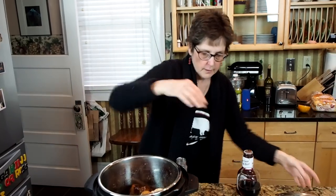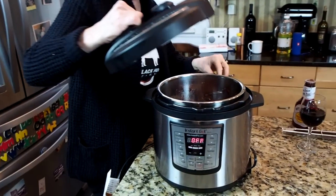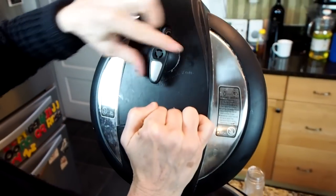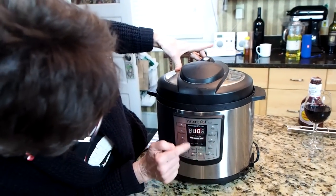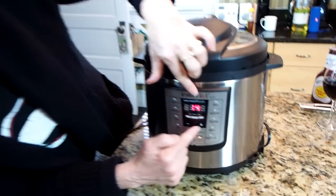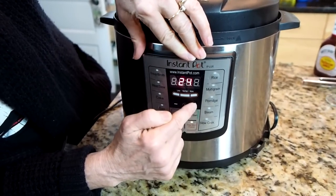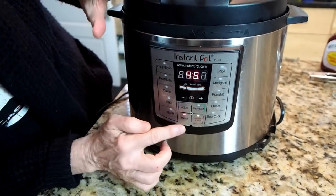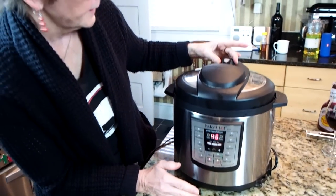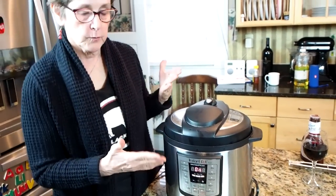I'm ready to start pressure cooking. I'm going to turn the pressure cooker off and put my lid in place with the arrow pointing to the sealing mark. Seal that up and hit manual for 45 minutes. You'll notice I can go up or down in how many minutes I want it to run — it can go down to just three minutes if you're cooking something really fast. I'm going to do this for 45 minutes and I don't have to do anything. It will take a little bit of time — and I guess it does beep.